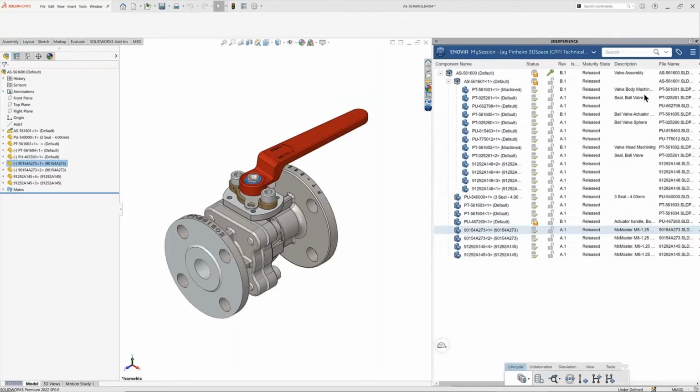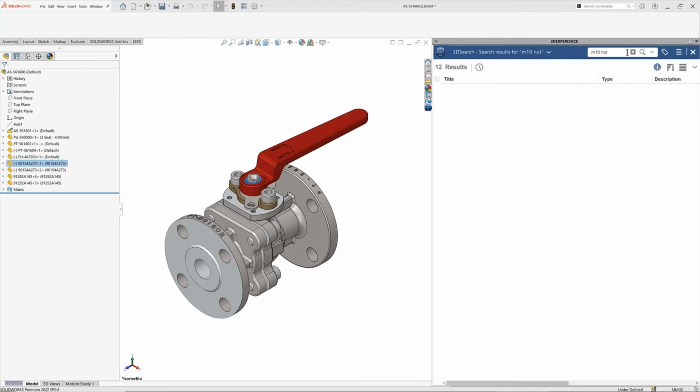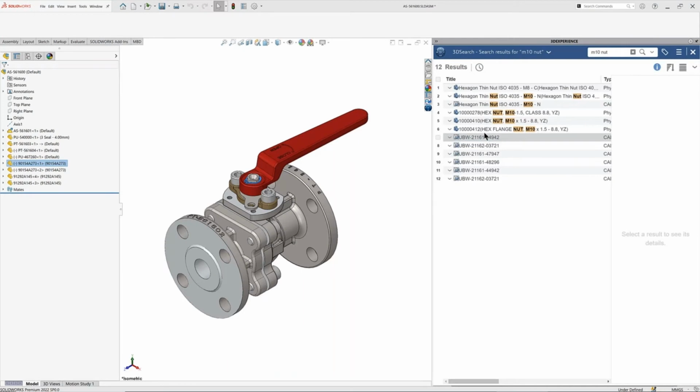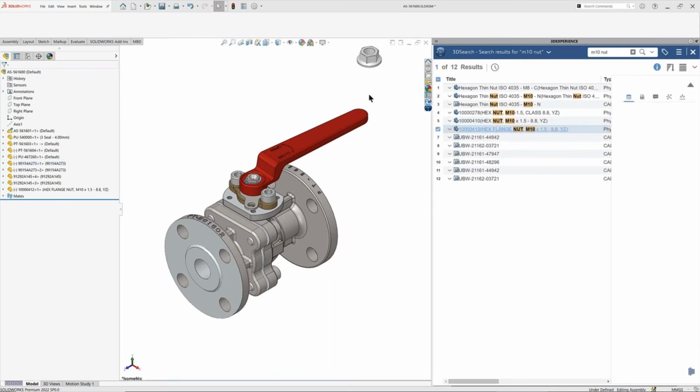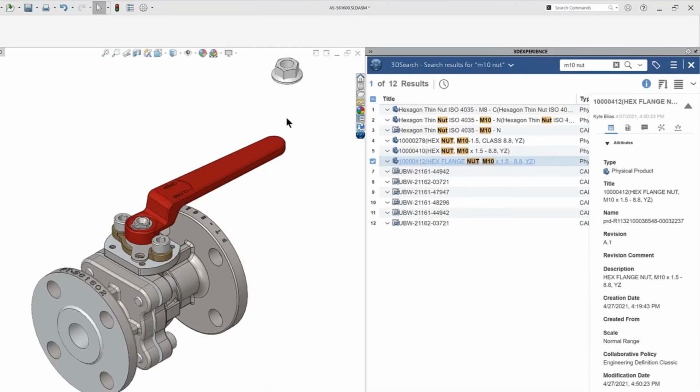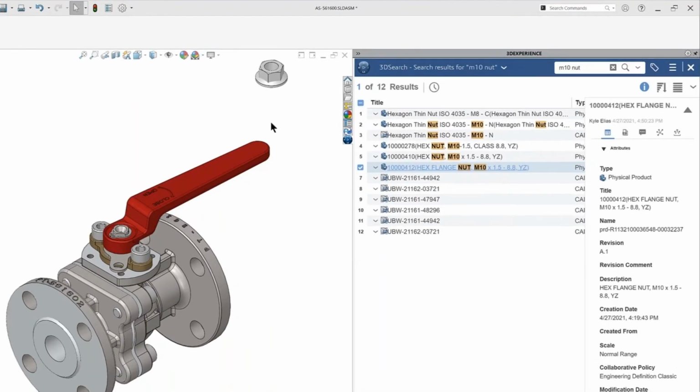if I pop open SolidWorks, all right, let's say my goal for today is to do some assembly work, and I'm going to add fasteners. So the traditional thing that we would do here is run a quick search for the fastener I'm looking for, click and drag and drop this little guy into my assembly. All right, now the option that I want to show you here has to do with these search results, and there is a way.